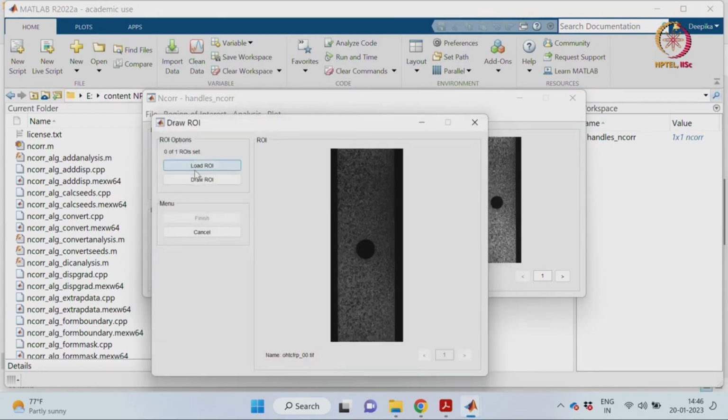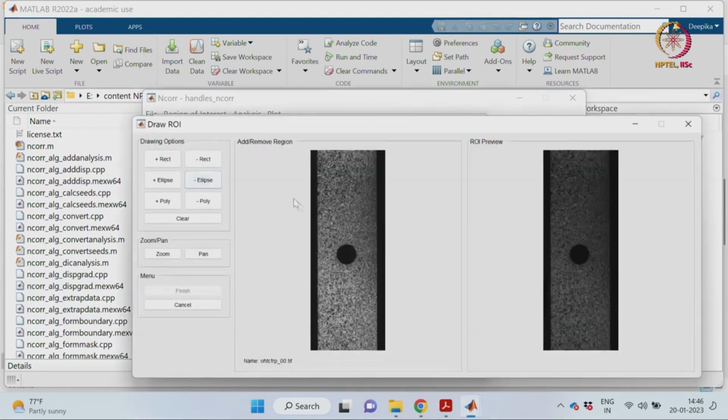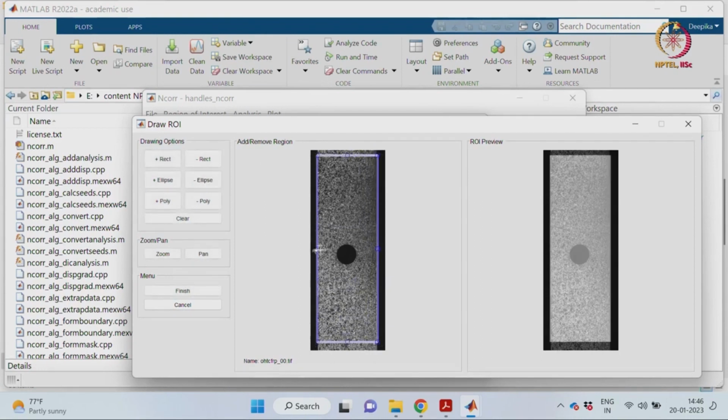The other option is to draw it. On this screen itself, we can see there are multiple options to draw the region of interest. So, I can just select whichever option is suitable. So, for example, I have just drawn a rectangle. Now, I want to subtract this small circle.